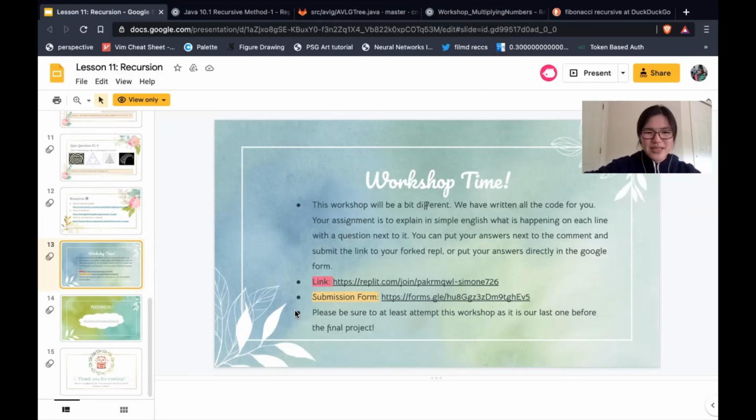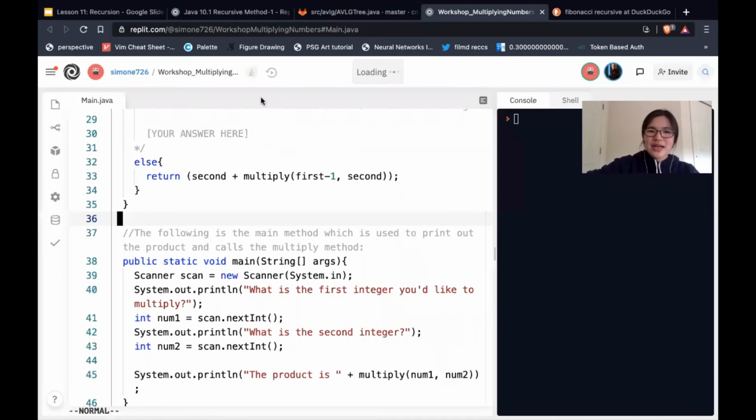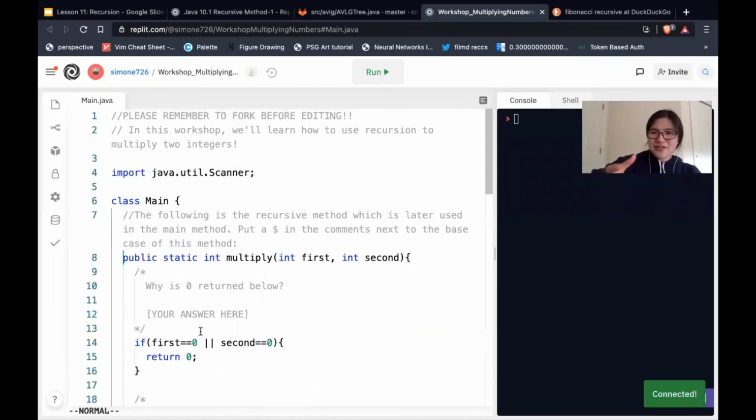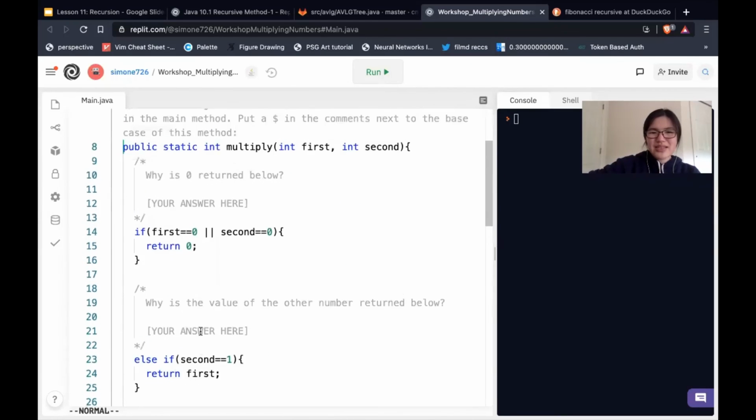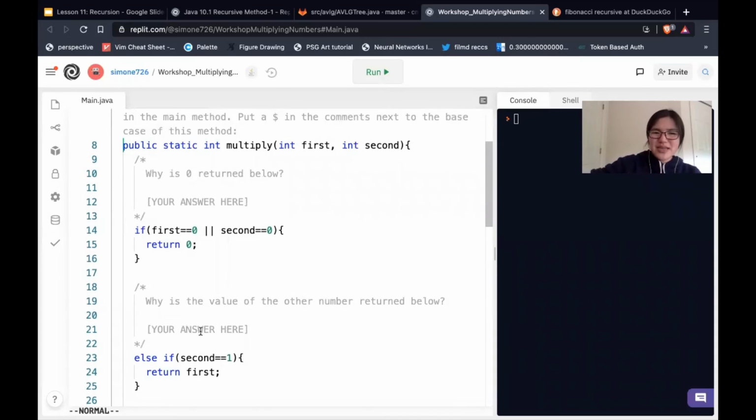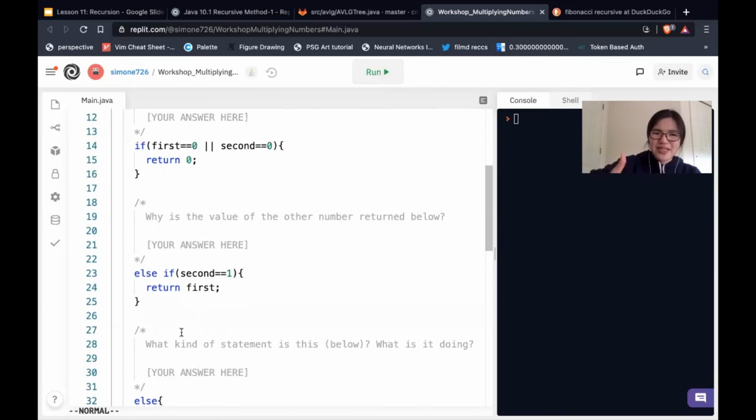So we have this recursion workshop. Just a heads up, this one is set up a little differently than our usual workshops. For this one, we've already given you a recursive method, and it's your job to identify the base case, and explain what each part of this implementation of the recursive method means.